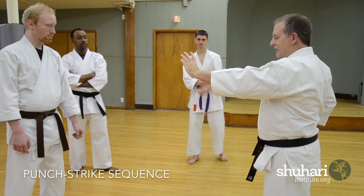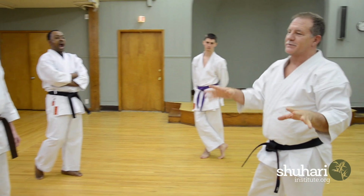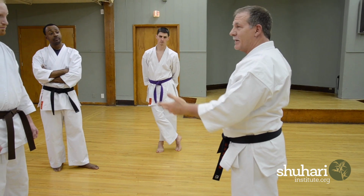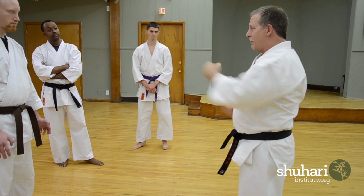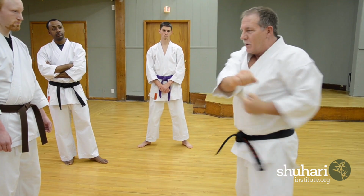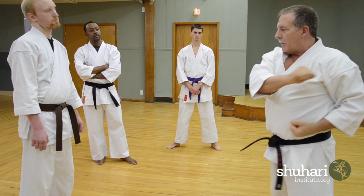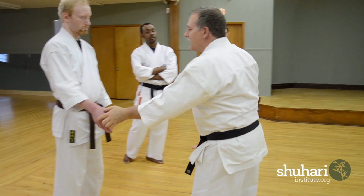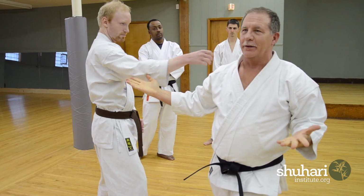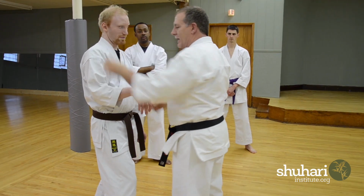Most people that see this series in Basai Dai or Kanku Dai, 1, 2, 3, 4, have deluded themselves into thinking it's a block, punch. But it's backwards in sequence because you go punch, block. If it was the other way, you would have to go 1, 2, 1, 2, and that would make sense. But why in the world would you hit and then go bah on a block? If he's punching at me, at the split second I'm done blocking, whoop, that's it. For me to go, whoa, that doesn't help me. Just gives him more time to attack. So the long hold is indicative of a soft tissue target, not bone on bone.